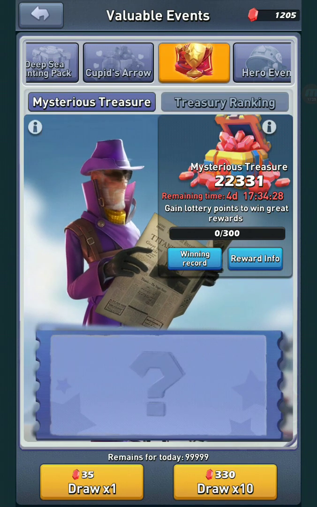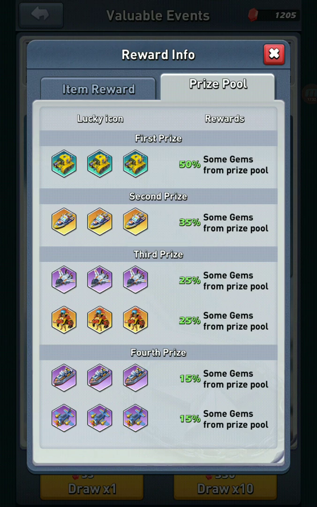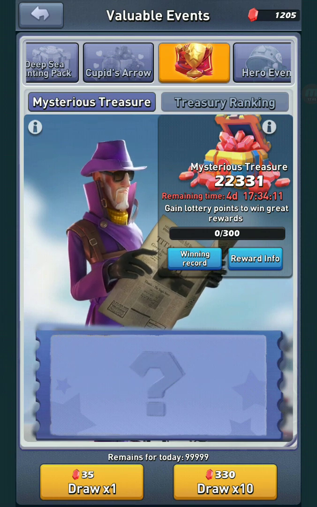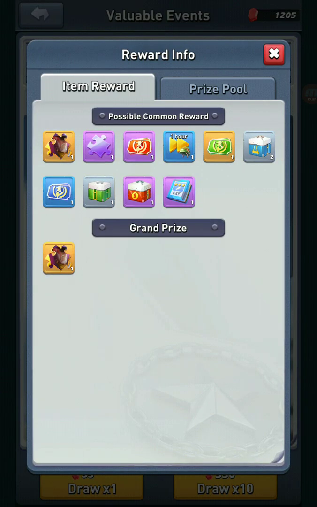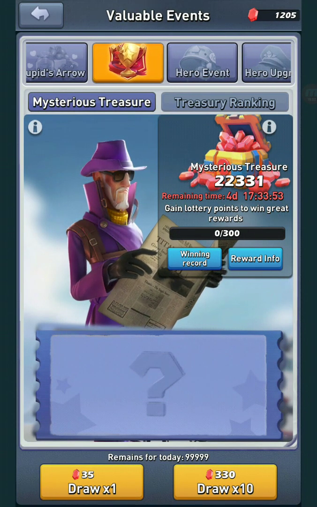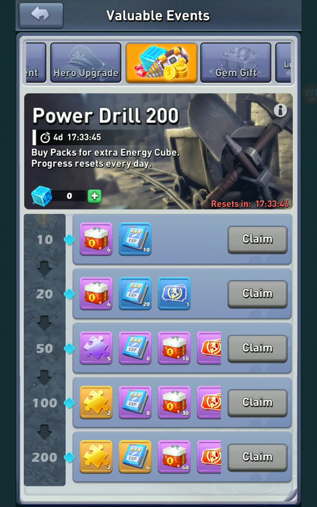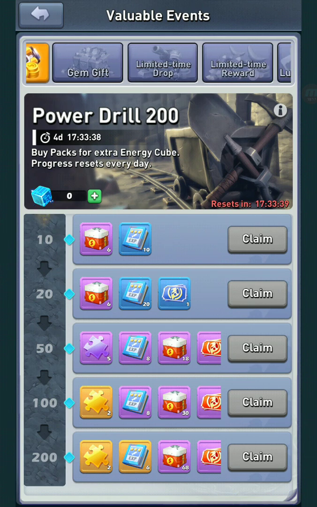Lucky Treasury, this is, you can draw for this. What's the info on this? You can get this guy's shards. And there's a prize pool. Okay, so that shows the prize pool right there where it says Mysterious Treasure 22331. Might throw in a 10 draw, a couple 10 draws, depending on where my gem levels are at, just to get some of this stuff in here. So that's kind of worth it. Hero events, getting this person, leveling up this hero. Power drills, when you buy packs, you get little energy cubes. It goes down. All that.